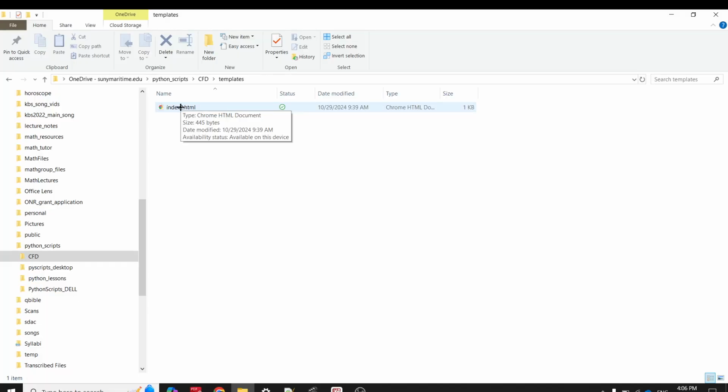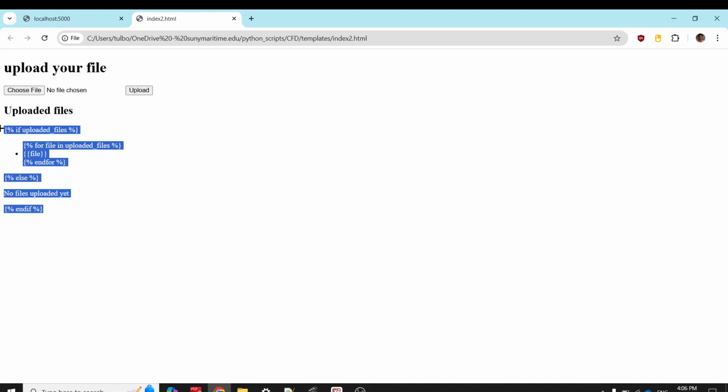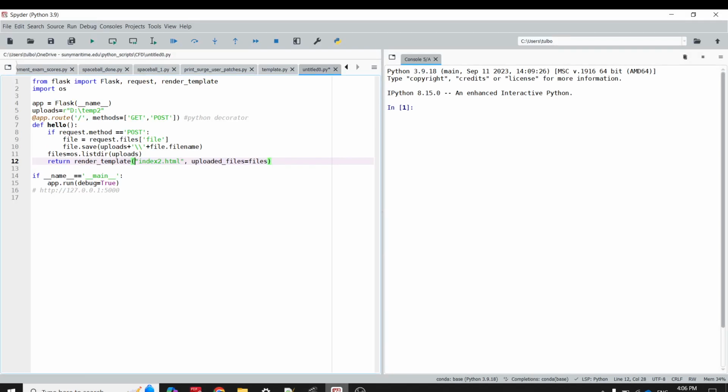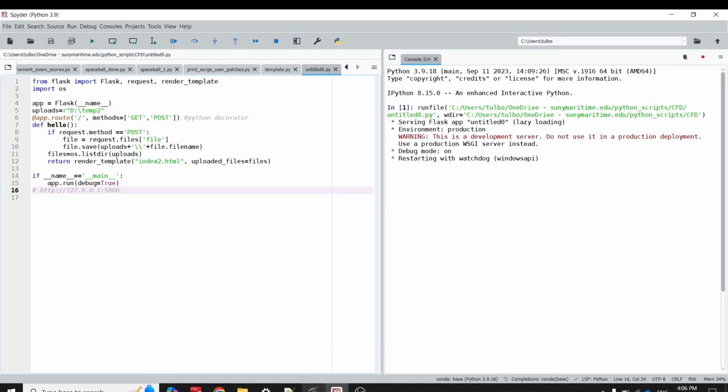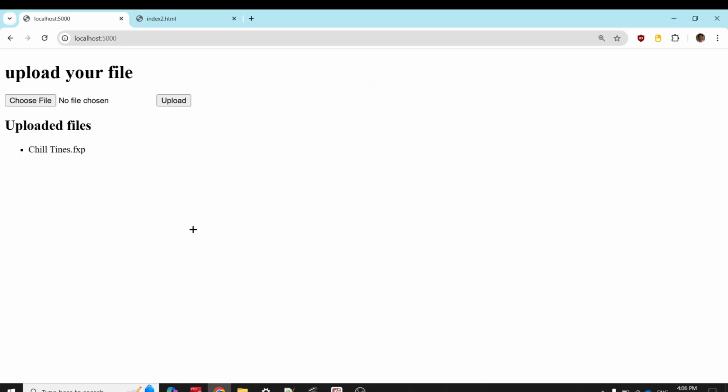So you can see that this template is the same thing that I showed you before. All these commands are not processed by Flask; this is its original form. These are the Jinja commands. But now if you run it in Flask, so let me run it in Flask, and then I reload. So this is the current file. I already tried one here.